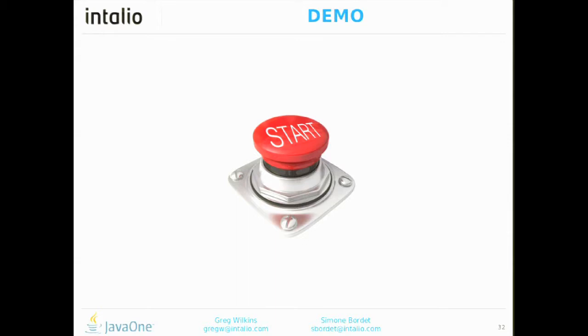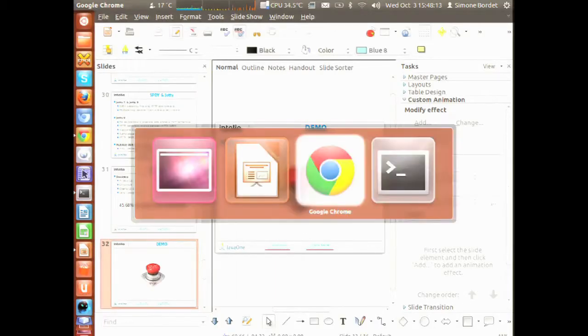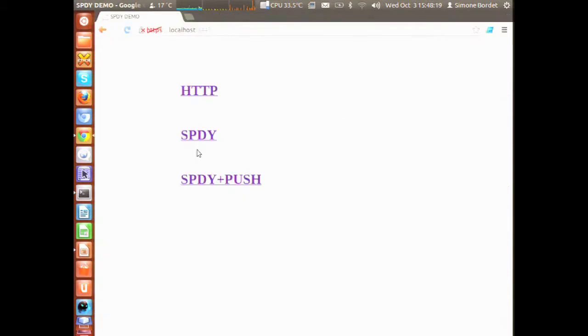Okay, so the demo is based on, I'm taking a couple of tricks here. So what I've done is this. I have slowed down artificially the localhost interface on my computer to simulate a 200 millisecond latency round-trip delay between requests and responses, okay? Just to make the demo more visible. And what I'm going to request here is a web page that has an image, a big image, made of another 25 images, like a pixelated thing. We're going to see how this behaves in HTTP, in SPDY, and SPDY push.